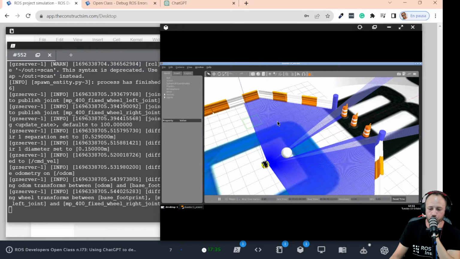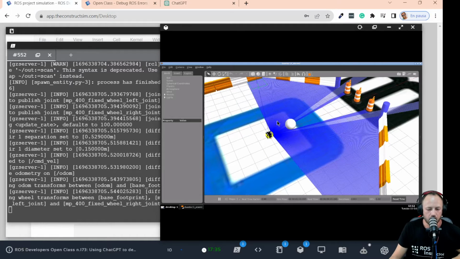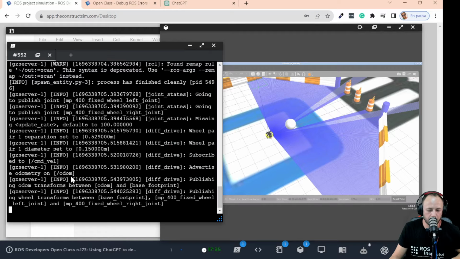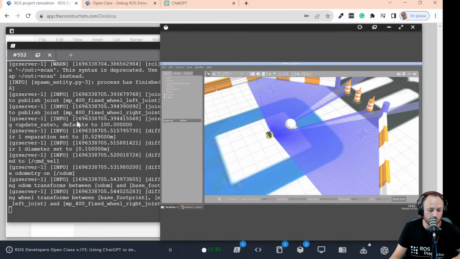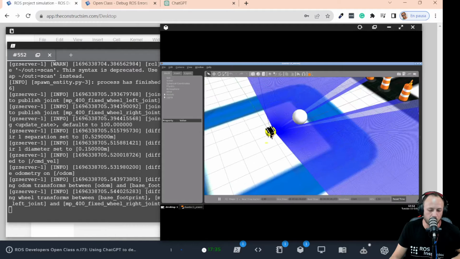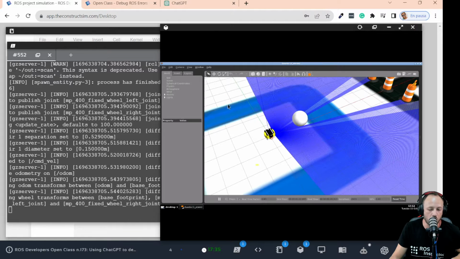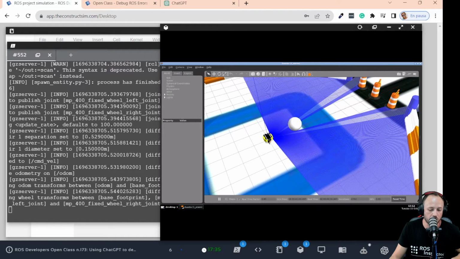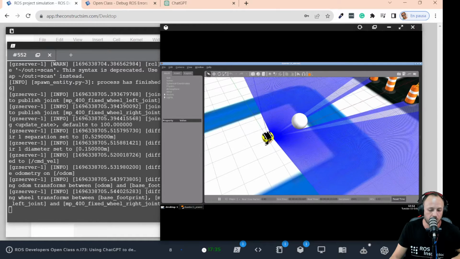Okay, so you should get something like this. It's possible that the first time you try to start the simulation, the robot doesn't spawn. You are going to see the world, the environment, but the robot that we have here is not going to be there.